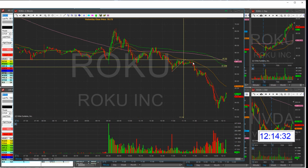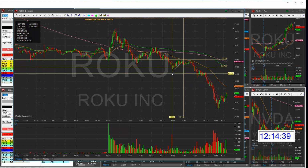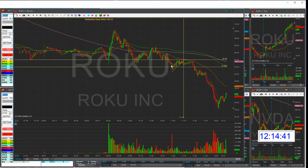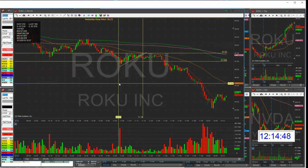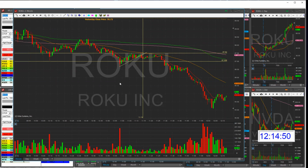Then eventually, as I was sitting and waiting, I saw this snap here, this major bar. First of all, I want to talk about this bar right here at 10:58. You see all the massive volume coming in. Zoom in a little bit. See the massive volume? This is a very significant bar. This bar was buyers coming in right at this area, holding it up. Seller's exhaustion. So I had a bullish thesis on it in the beginning, but I didn't take the trade.